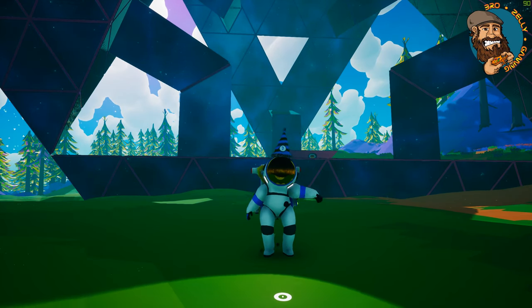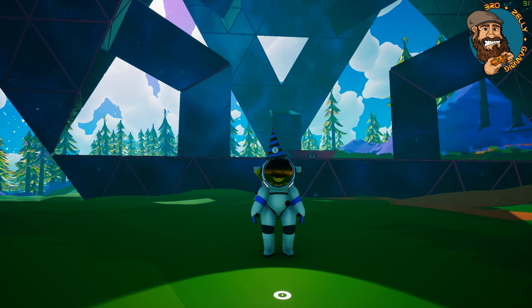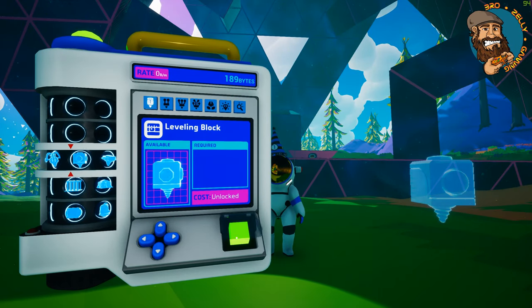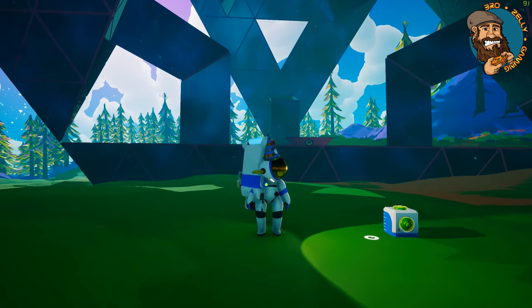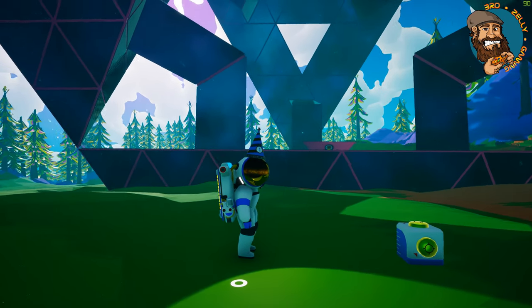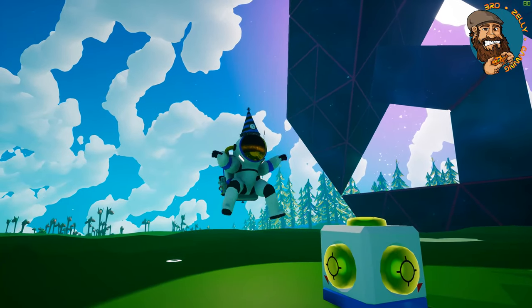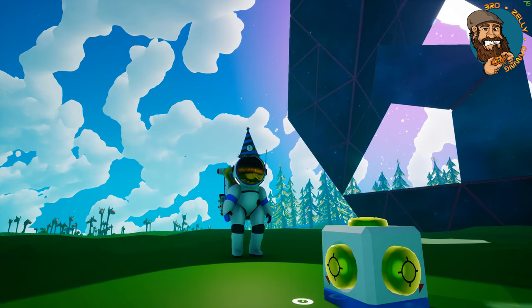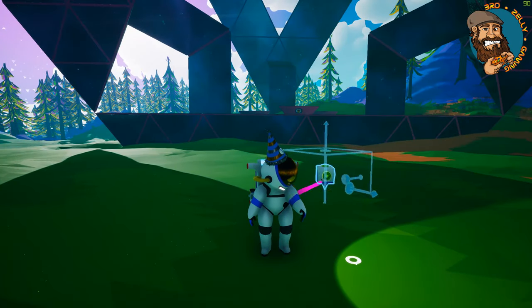Hello there folks, you're with me Zelly, and I've got something special to show you. Yes, in the open dedicated beta, they turned creative mode on and left this. Yes, it's the leveling block. We got to see it last week in a nice little leak, but now we get to play with it. I'm so excited. So I'm ready to show you what we can do with it.